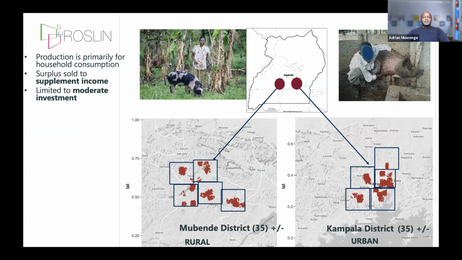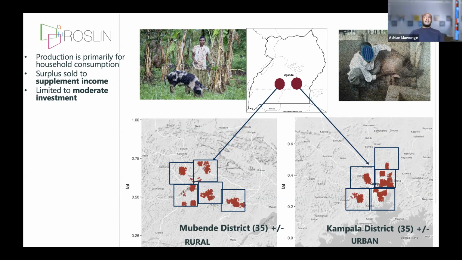The reason why we use urban and rural settings is the assumption that the farmers in the urban settings have disposable incomes to buy antibiotics, because they're not free. And therefore they would be using more antibiotics than those in the rural setting. So that creates sort of a gradient in selection with regards to antibiotic use.